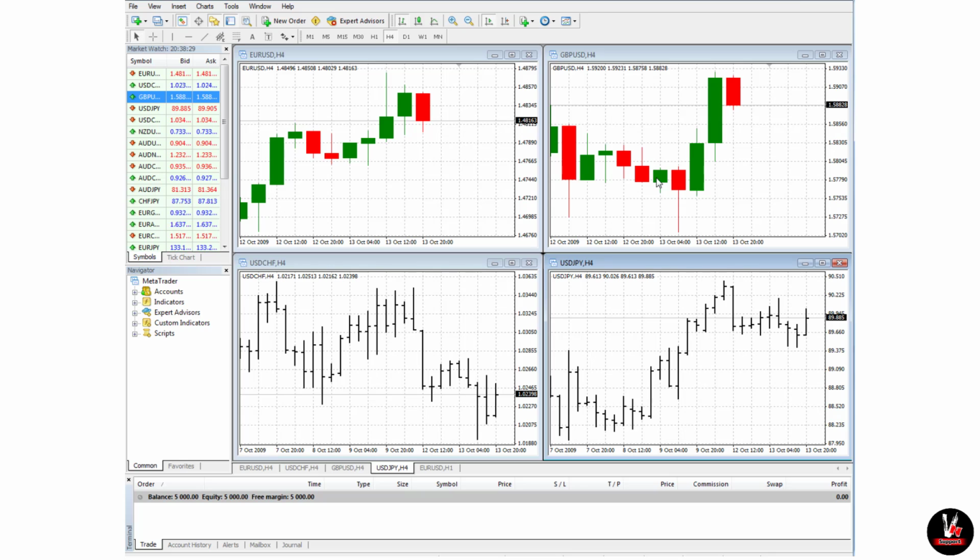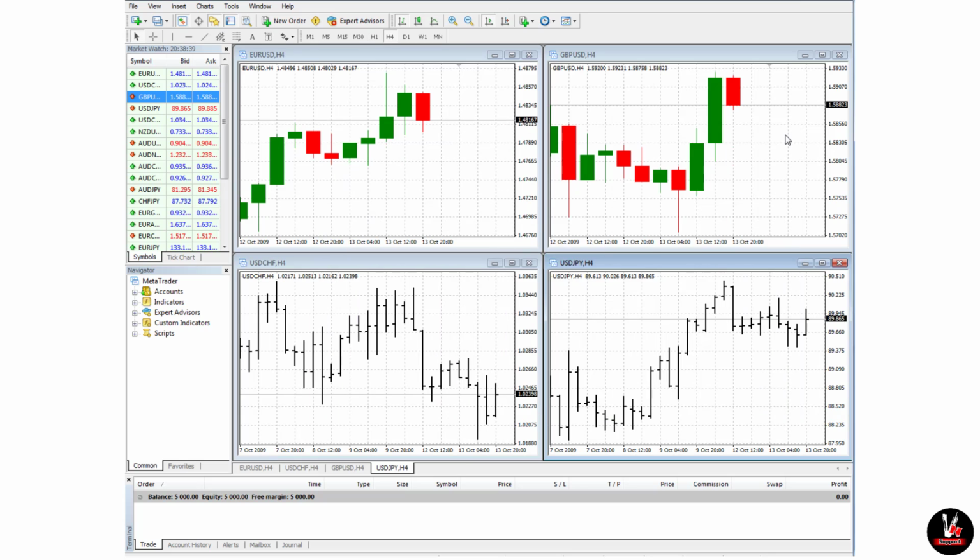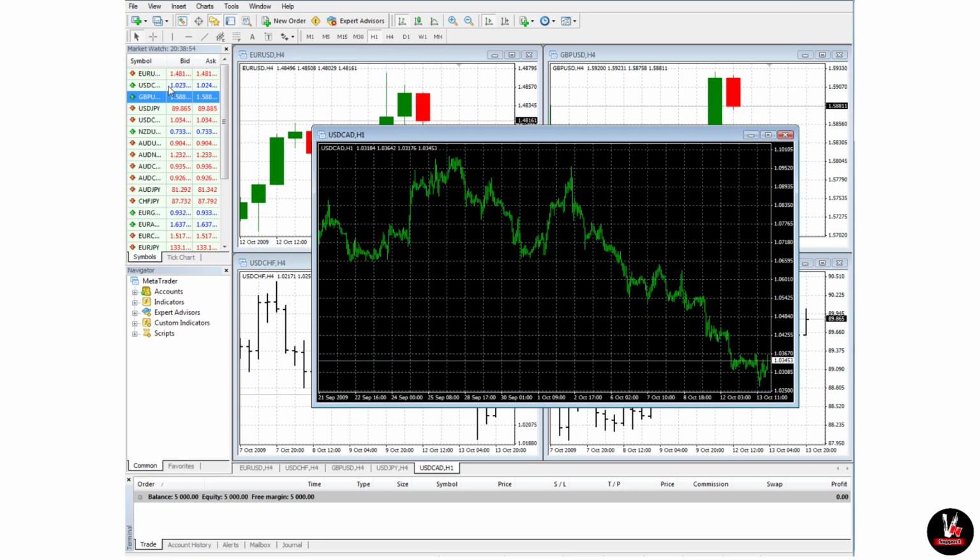So you can save as many profiles as you like. You want to go through and change things around, you can as often as you like. You exclude that chart. You want to add an additional chart, you can always do that. Again, go up here and say you want to add the US dollar, Canadian dollar.